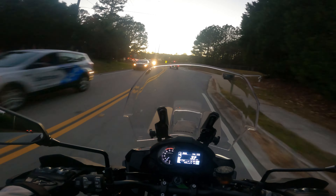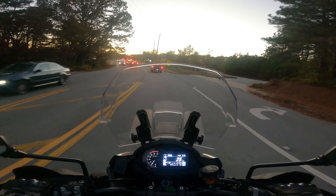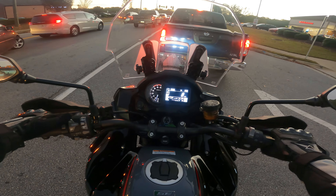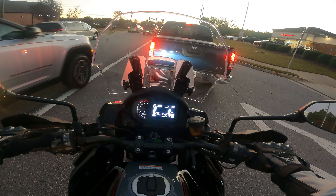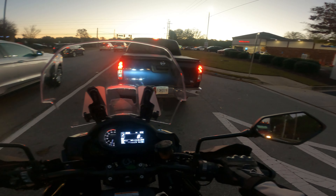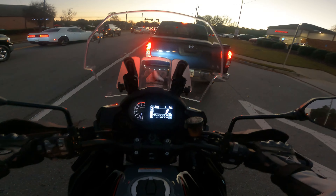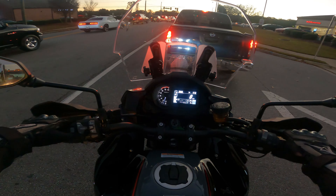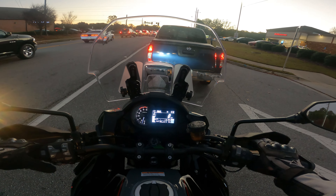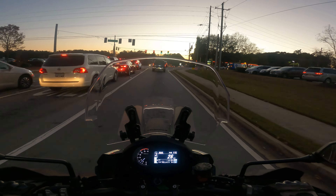Just gonna keep winding through till I find a road I know. Let's see what else we got here — 417 on the odometer, so this has 417 miles on it and I've just put a few on there. There's the live lean angle, live MPGs, overall average range. I need to pay attention.